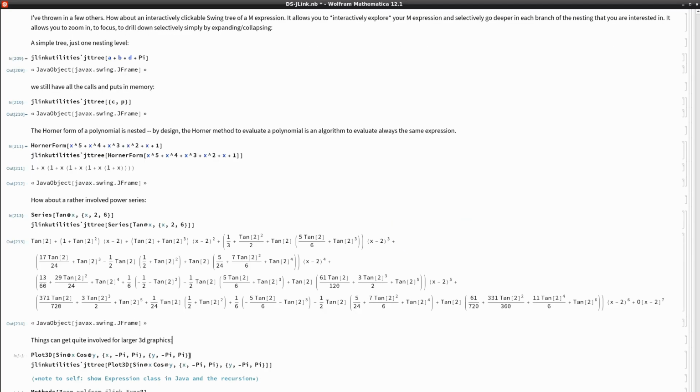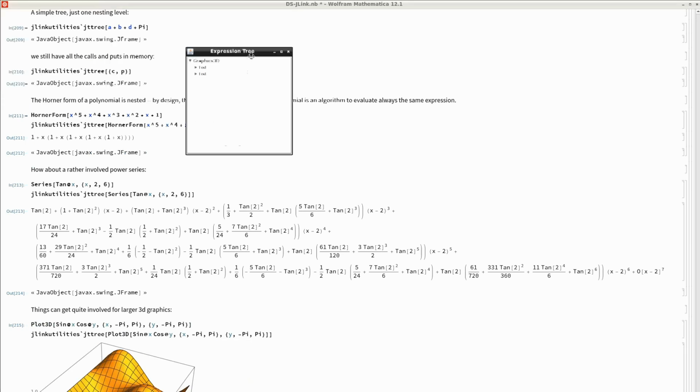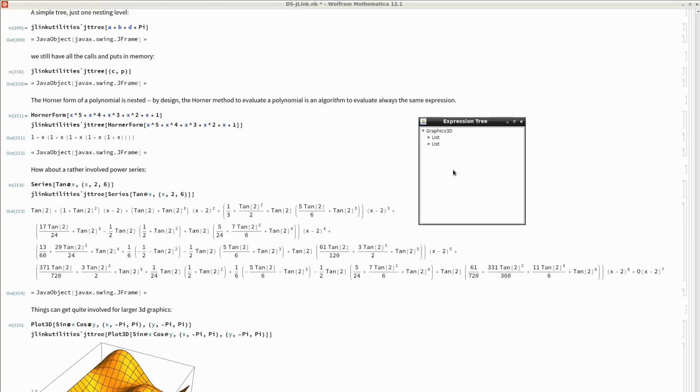And things can get quite involved for larger three-dimensional expressions. When we look at this, for example, a rather involved three-dimensional expression is a graphics complex, and it gets big, right? Here you see numbers in the graphics complex with various lists that are on the same level, right? These lists here are all on the same level. That's why you see them here vertically one under the other.